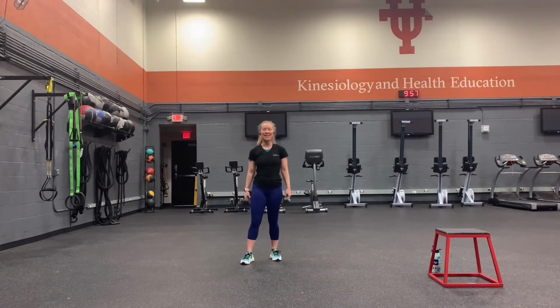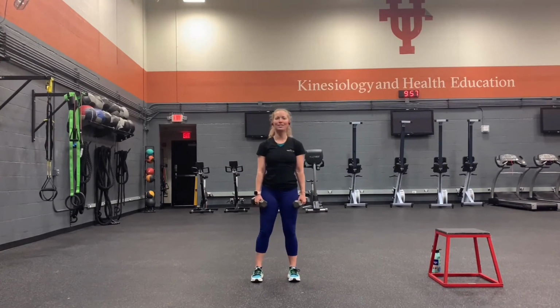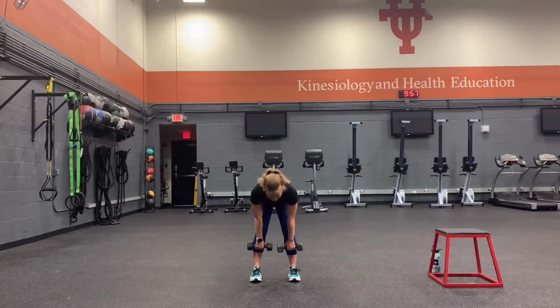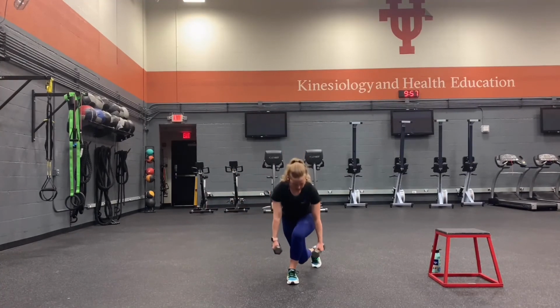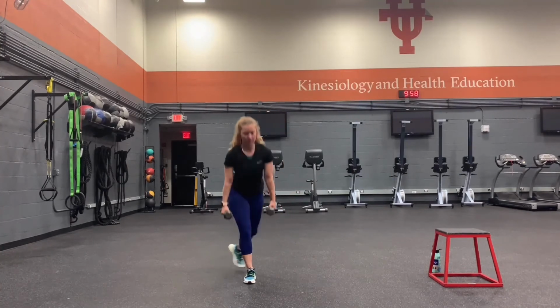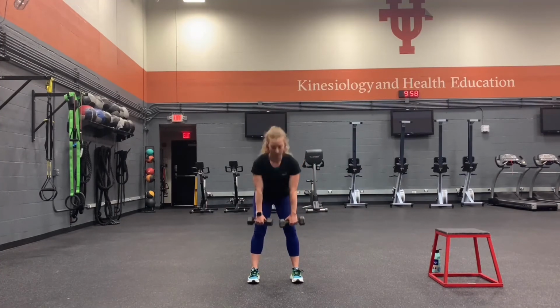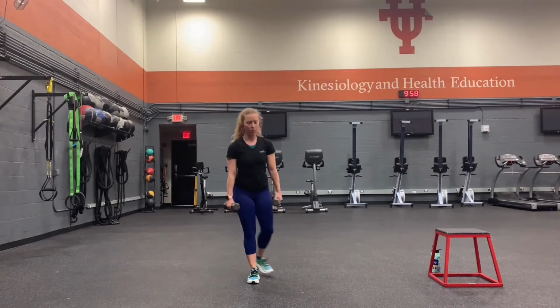All right, last minute of work. Let's get into that hinge, stance, 2 curtsies. And 4, 2, and go. Hinge. Curtsy, curtsy, reset, hinge, up, up tall, good mark, we're over halfway.